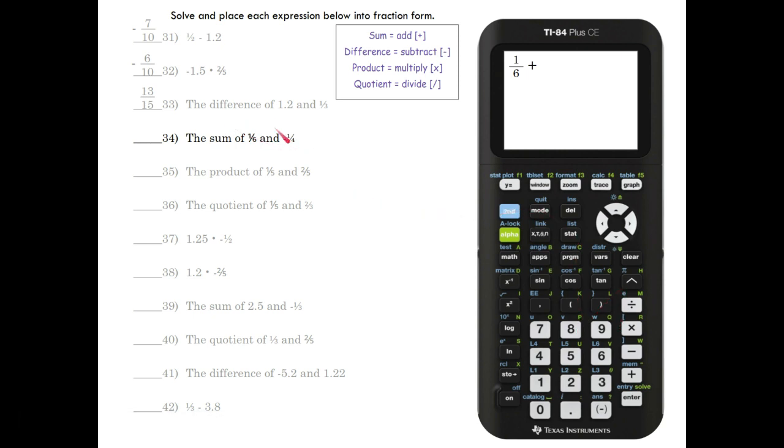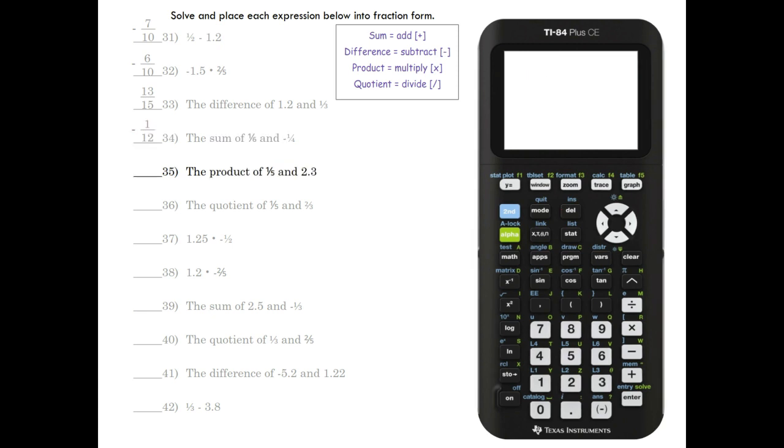When you put a negative number, you should really put it in parentheses. I don't do it here, but you should really put it in parentheses whenever you have a negative number. So it's going to be open parentheses, and then you have negative, and then alpha y equals and enter, and then you do 1 over 4. If you have a negative number, see this says negative 1 over 4, you should really put this whole thing in parentheses. So it should be 1 over 6 plus, open parentheses, negative 1 over 4, close parentheses, and then enter. I didn't do it over here, but that's what you should do. And you get the answer: negative 1 over 12.